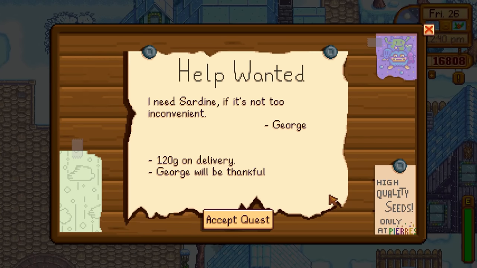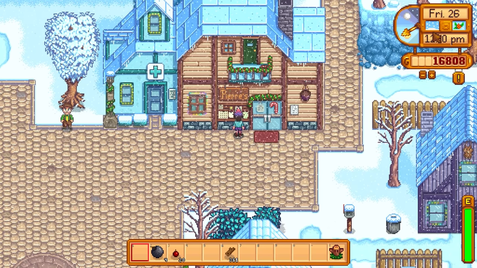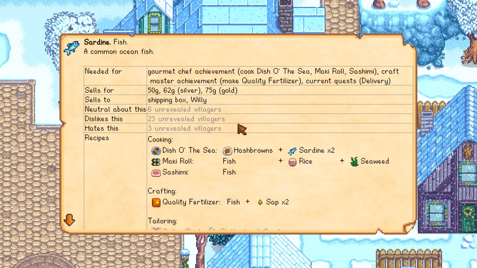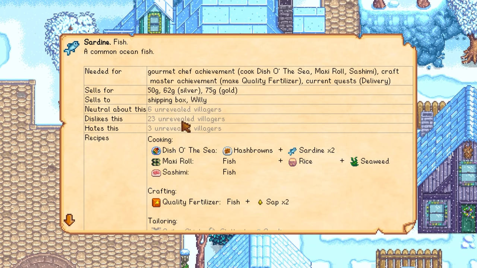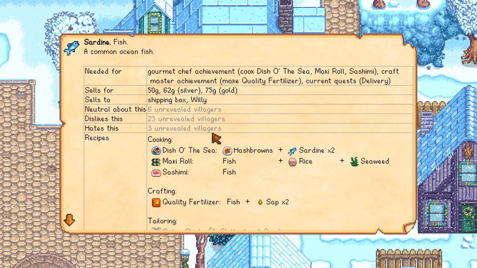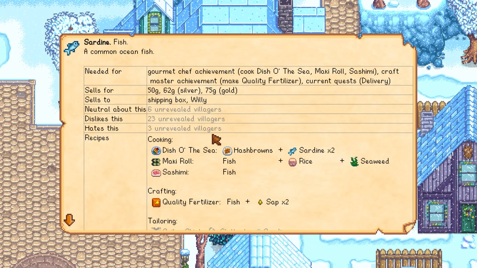Let's go see what we got on the board over here. I need sardines if it's not too inconvenient. George, 120 gold, and George will be thankful. So sardines, can we look that up in the thing? Sar? Yeah, boom. There it is right there. Sardine fish. Look at this. Really great example, and it's not spoiling us on who likes the sardines or hates it, unless we already know, right? But I don't think we just casually give sardines to anyone.